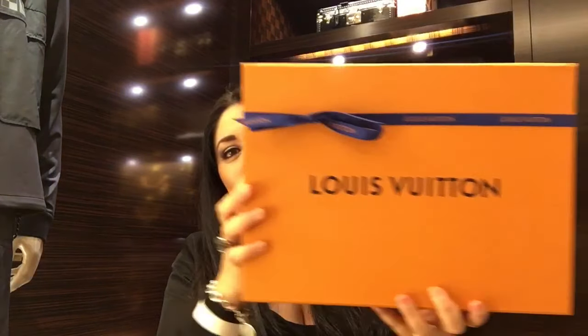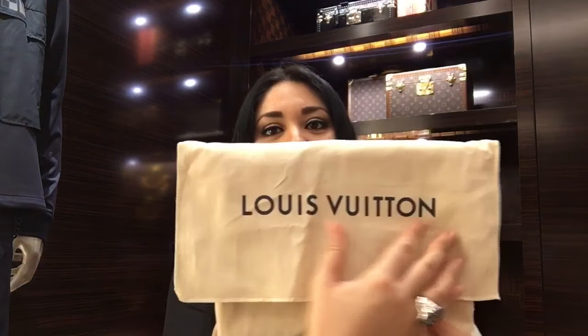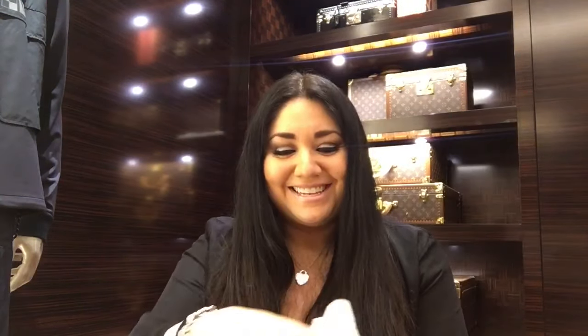I did pick up a few goodies. Here is my bag that says Louis Vuitton and I just cannot wait to share these items with you. The first item came in this box right here — it says Louis Vuitton with the blue ribbon. We are in the VIP room, that's why you see those beautiful cases behind me. Here is the dust bag that says Louis Vuitton.